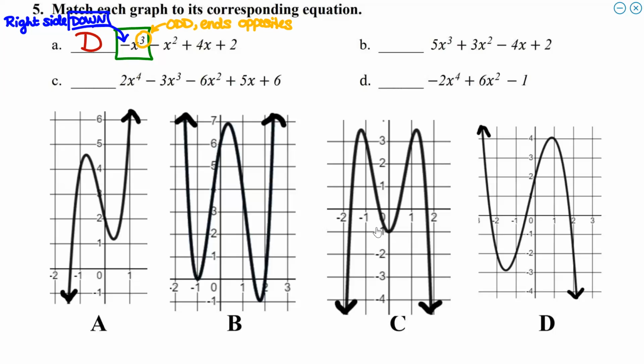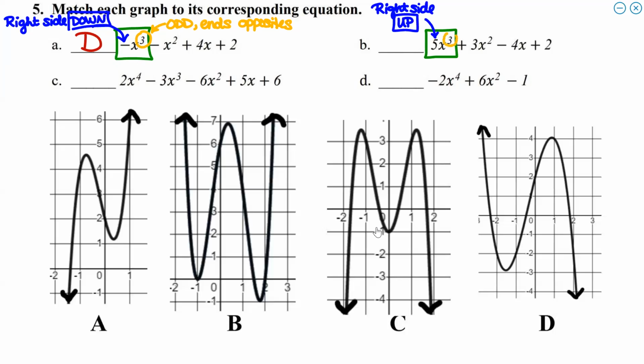What's the only part of this whole equation I care about? First term here. And then once I know I'm looking at the first term, what do I look at first? Leading coefficient. What kind of a number is that? Positive. So what does that tell me? What's going up? Right side goes up. Always, only, ever tells me about the right side. Which of these graphs show the right side going up? A and B. How do I determine whether it's A or B?